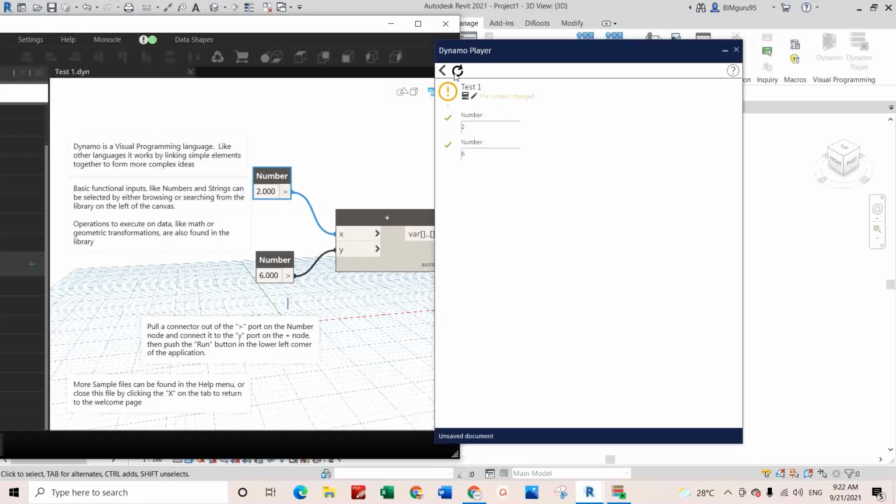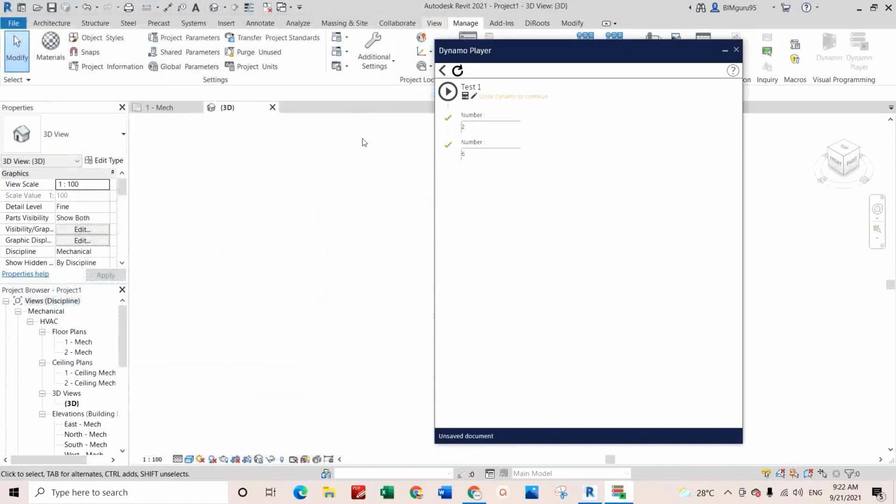I need to close the Dynamo first. Let me tell you, if I refresh it now, the first input will be gone, because I have removed the input thing from right there. So let it be refreshed now. After that we'll move. Yeah, right here you can see only one input remained. But we needed both the inputs.